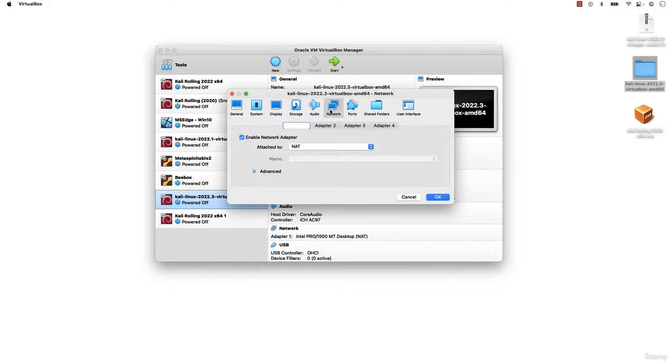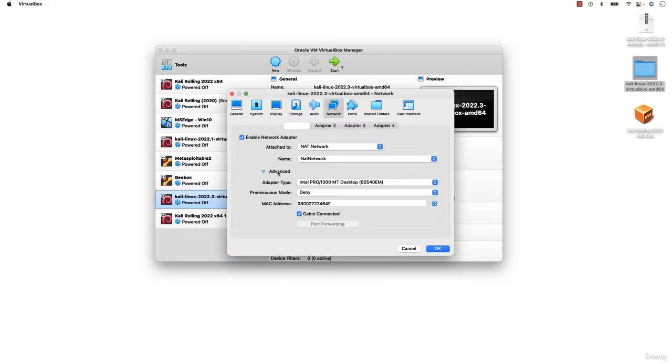For the network, we're actually going to change something. So remember, we have created a NAT network when we set the VirtualBox up for the first time. Then we're going to have to just change it. Like right now, it works in NAT. We're not wanting NAT. We want NAT network. Okay, so if you change to the NAT network, you can just choose the name. This is the name that you created before from the VirtualBox settings.